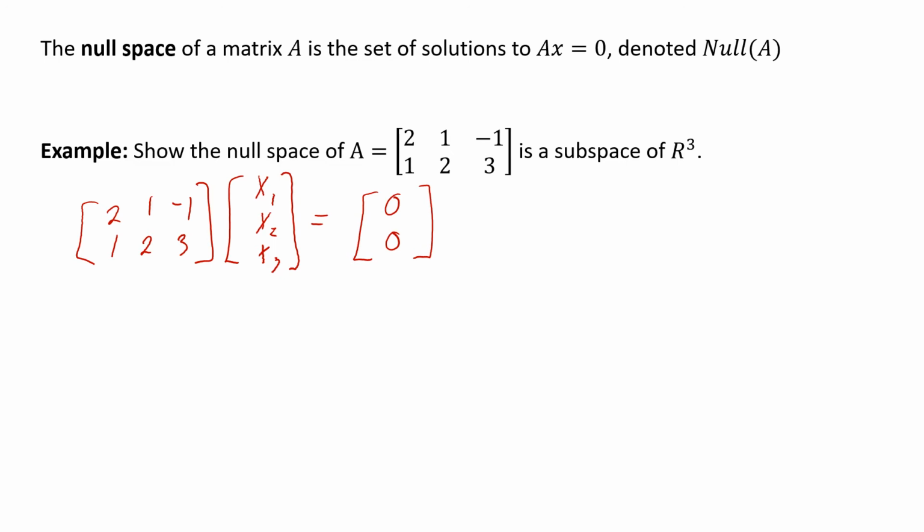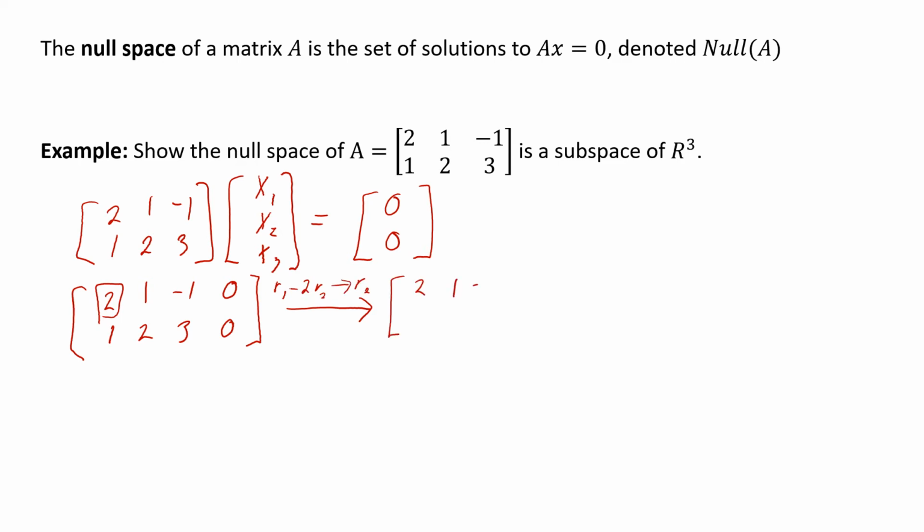This is a system of linear equations. We know how to solve this. How do we do it? We put it into an augmented matrix. And 0, 0. There is our augmented matrix. So now we have to solve this. So first pivot position, let's get rid of what's under there. So if we take row 1 minus 2 row 2 as the new row 2, what do we get? First row stays the same. The second row becomes 0, minus 3, minus 7, and 0.